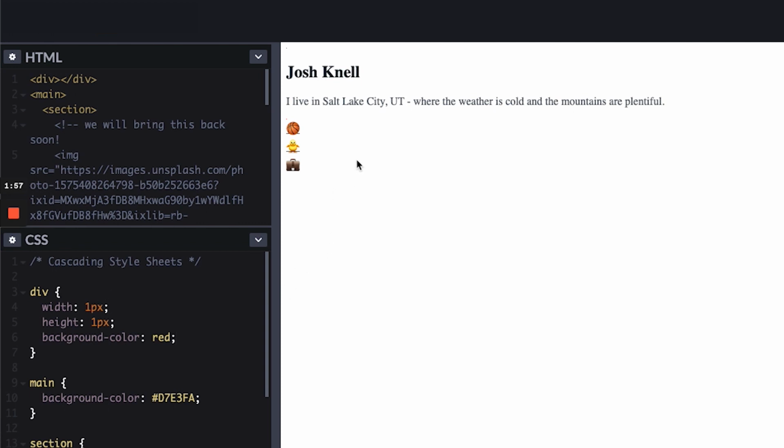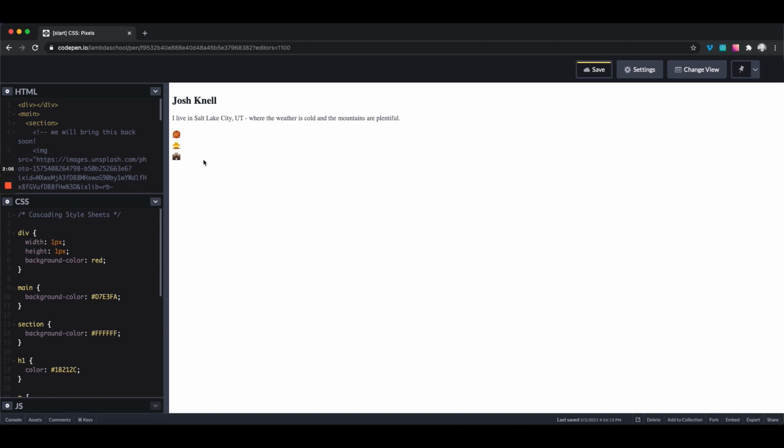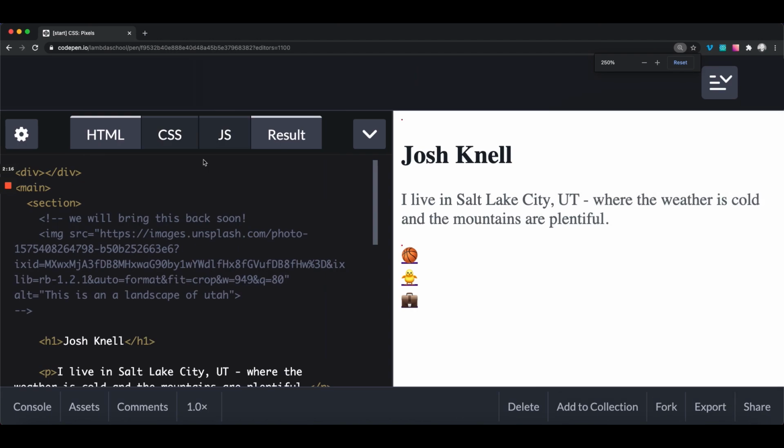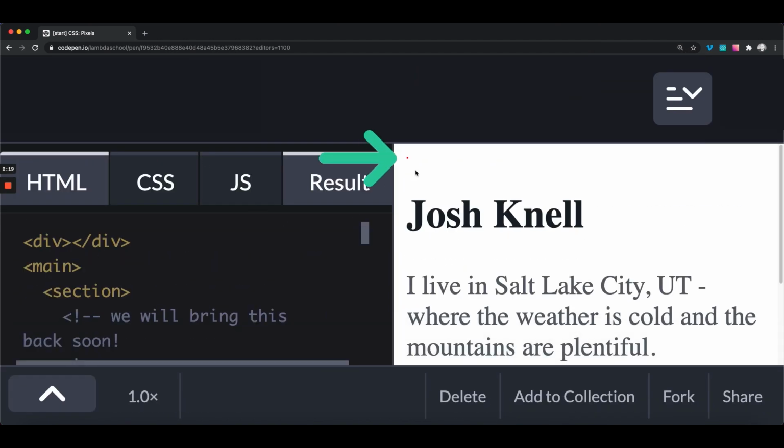So you may not see it on my screen because it's so tiny, but there is a 1 pixel on your screen. So this is what a pixel looks like. Now I'm going to zoom in with my browser. You can do this too by hitting Control if you're on a PC or Command if you're on a Mac and plus. So Control plus, Command plus. And I'm just going to zoom in here and wow, there's the pixel zoomed in. So this is what 1 pixel will look like, at least on my monitor with my resolution. It'll look a little bit different on your monitor depending what kind of monitor you have. So, when people talk about resolution and pixel density, here's a pixel.